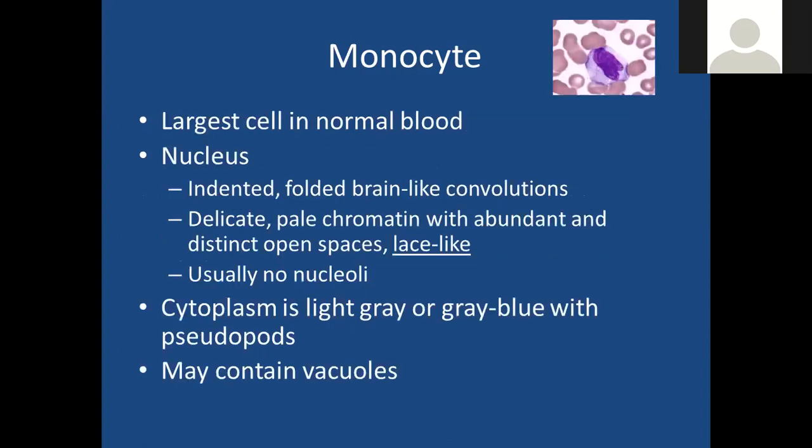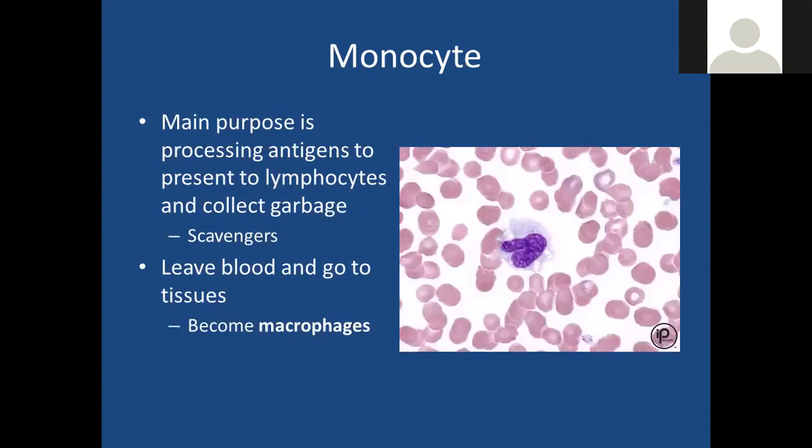Oftentimes, if you take a look at the nucleus, what other cell does that often look like? A banded neutrophil. So to differentiate a monocyte from a banded neutrophil, you have to look at the color of the cytoplasm. Remember that the monocyte is going to have the very gray cytoplasm. Your neutrophil is going to have that characteristic pink cytoplasm. So color, that's why I asked if any of you had any problems differentiating colors. In cell classification, you want to take a look at the coloration of your cytoplasm as well.